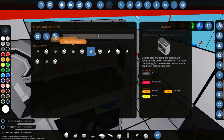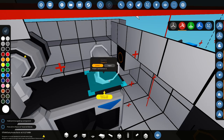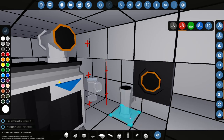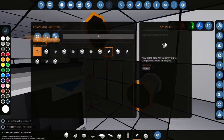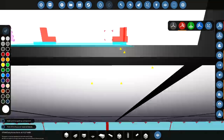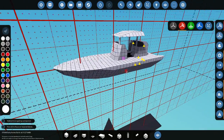Oh, this is going to be amazing. So this will go to both of those. Yes. And that is it. That's it. Yeah. All right. Backwards and outwards. And then angle pieces upwards and inwards. Yep. Awesome. There we go. Beautiful. I actually really like this so far.